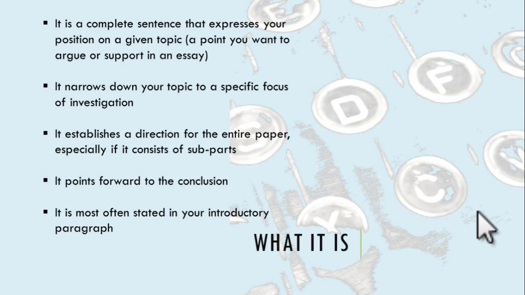So, your thesis statement, what it is. It is a complete sentence that expresses your position on a topic, a point you want to argue or support in the essay. Let's say your topic is abortion. Now, if you are pro-abortion, then that would be a position. If you were against women having abortions, then that is a position that you've decided to take. So you need to make sure that you have a clear position that you believe in, because you will be proving this position throughout your paper using details that you're going to find in your research.